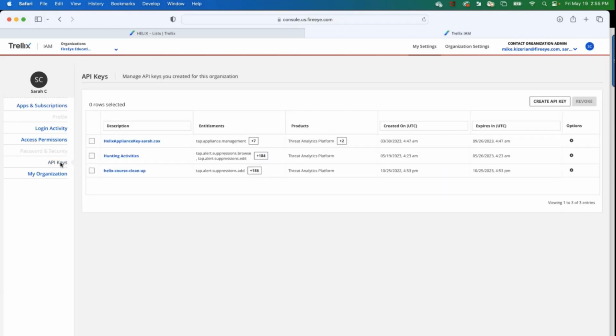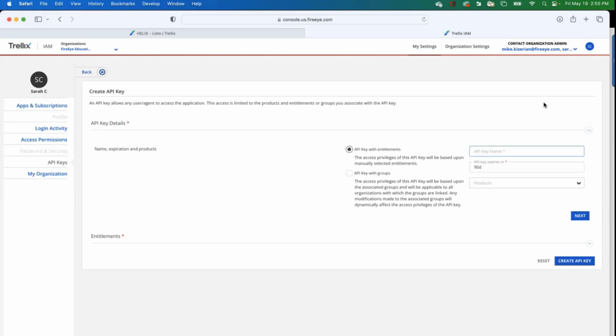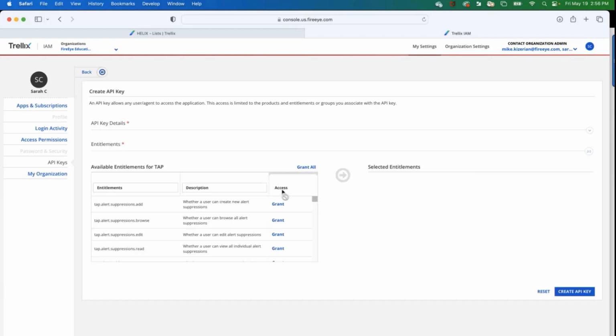And then here under API keys, I'm going to create my key. So I'll click on Create Key, and I'll just call this one Hunting Demo to have a new name. I'll keep this pretty low just for demo purposes. And for the product, the console is actually going to be listed as the Threat Analytics Platform. That's our legacy name, but that's what we are using.